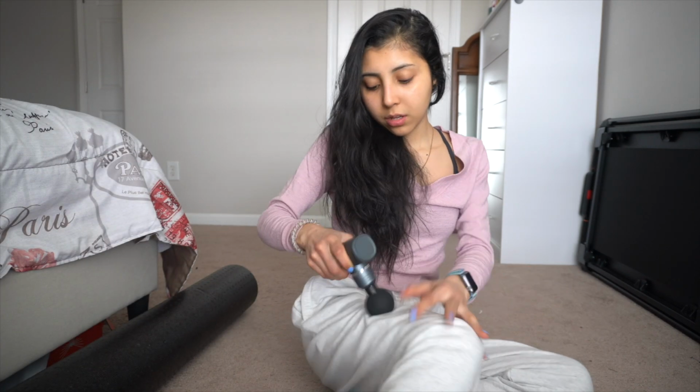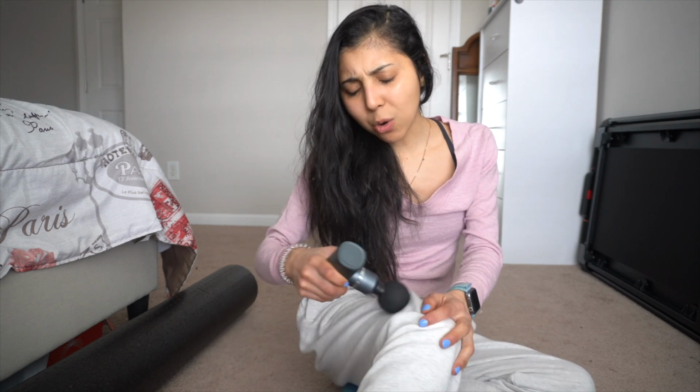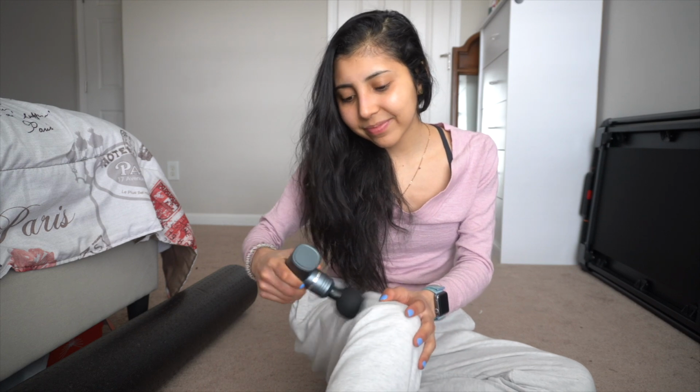I also stretch. Another idea is to go for a walk. I already went for my morning walk with my dog. I need to take her out. I also have this gun, and I do it on all the muscles that feel tender. So my glutes, my quads. Sometimes my knee bothers me, so that's what I do. And I stretch. Those are the kind of movements that I do on a rest day.